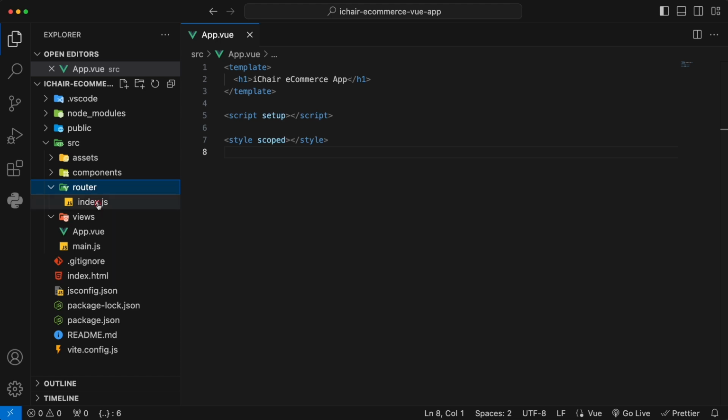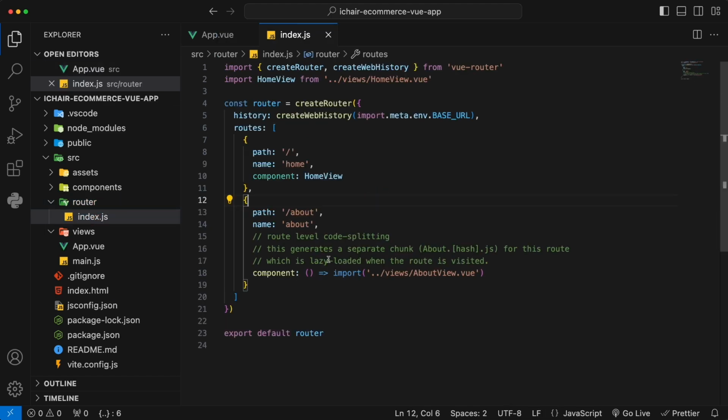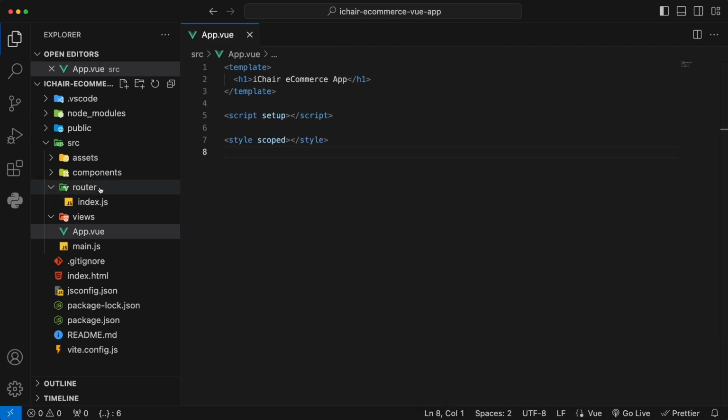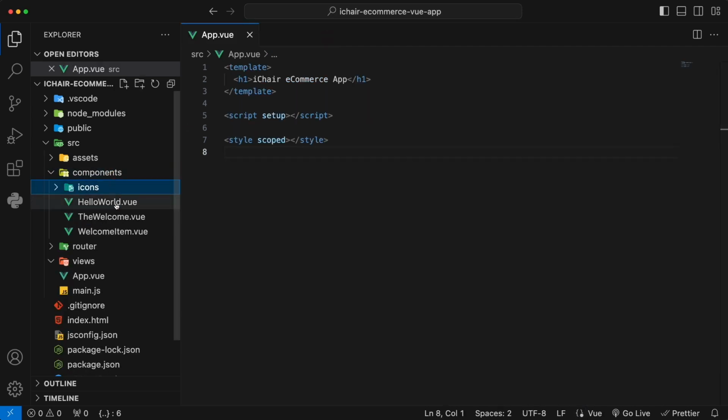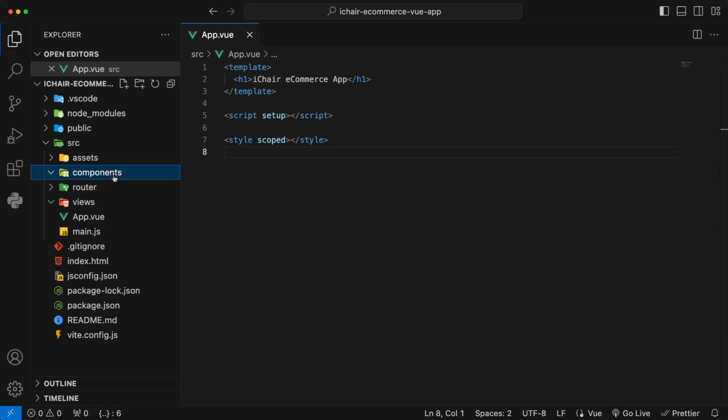For the router, we do need to set up the router later on, but it has the perfect structure for it. Later on, we're just going to change the router's name and the component. So I still leave it as it is. Do not delete this page. Leave that file on. And in the components folder, it comes with that icon and also a few components that Vue provided initially. We don't need any of those. So we delete all the things inside the components.